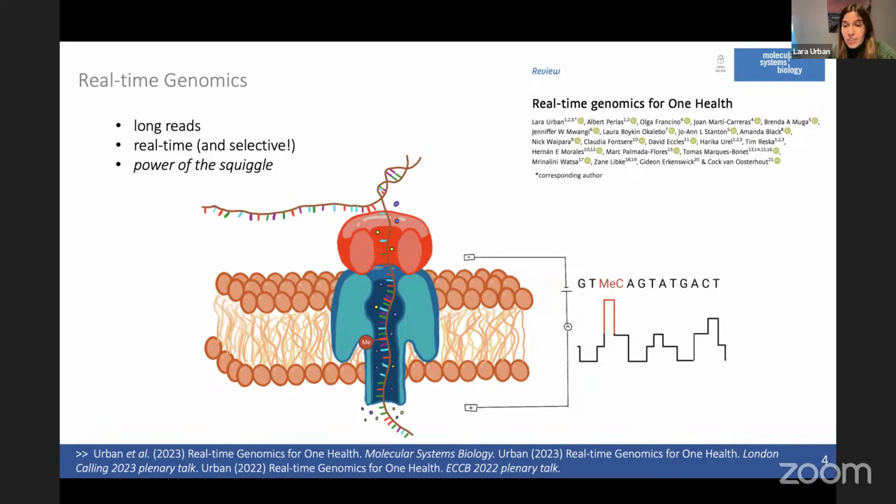And we can leverage this information to get all sorts of epigenetic modifications from the raw data that we are retrieving anyway. The calling of epigenetic modifications is really something that the nanopore community is using very regularly nowadays, but there are other examples of how we can use this, and I will very quickly present some of this research at the end to at least give you a hint into our AI research in the group.